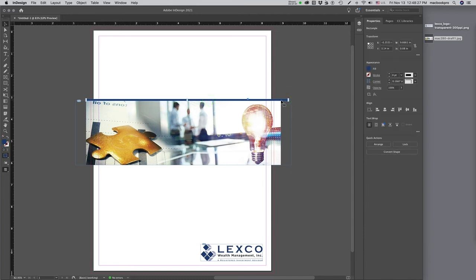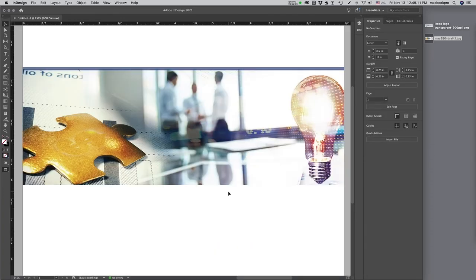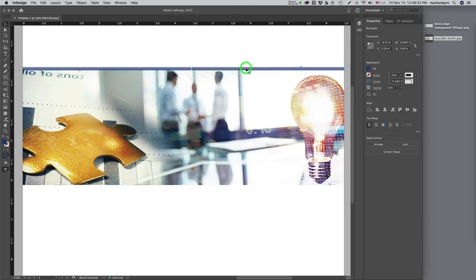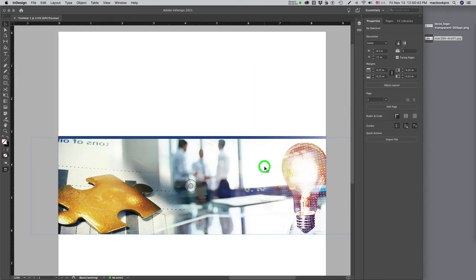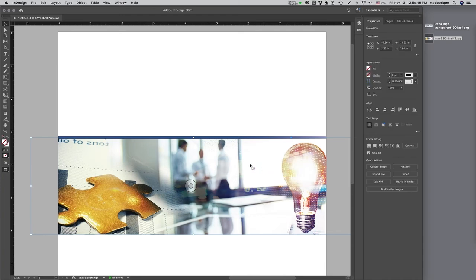Once that object is selected, I also have the ability to change its opacity. So over here is an opacity slider, and I can change it in there. I'm viewing this in preview mode to see what it looks like. And I have it overlapping a little bit on my image and partially on my screen, on the background. And I kind of like it there, so I'm going to leave it. I think I will also give my frame a stroke on the bottom.